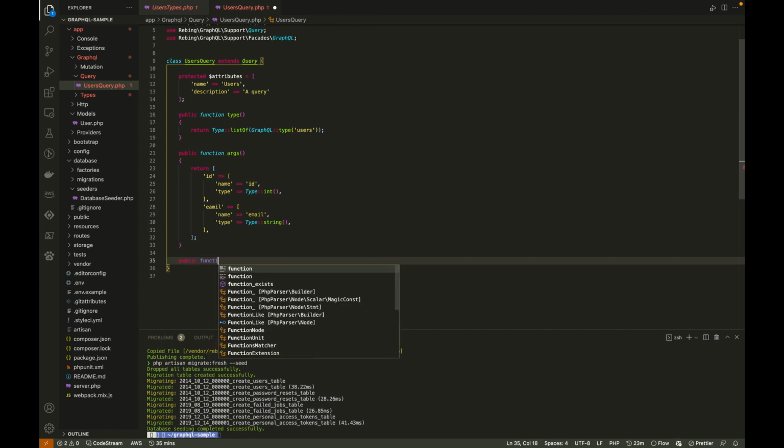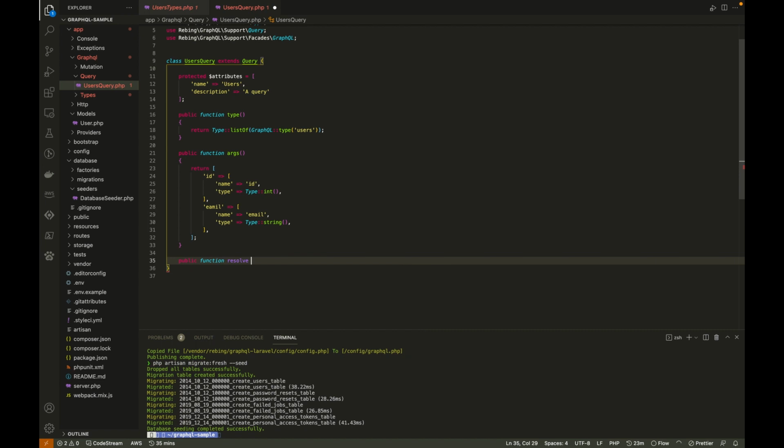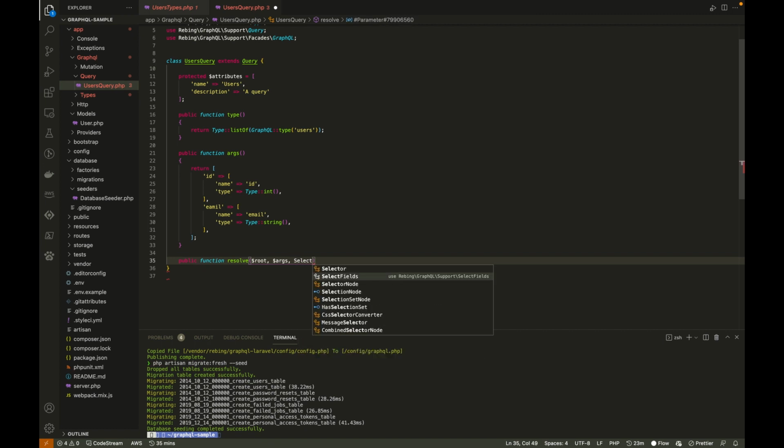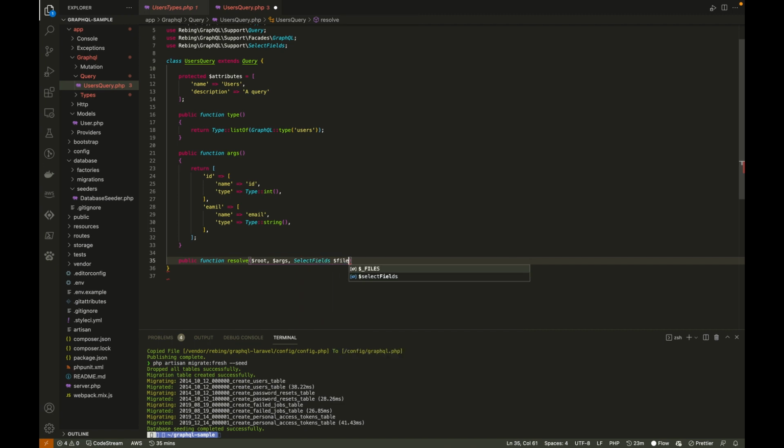So I'll say function resolve, and resolve takes a bunch of arguments. So it takes root, it takes the arguments you pass through, it also takes something called select fields, and hopefully that's the correct part, which defines the fields we are selecting, and then we define this.